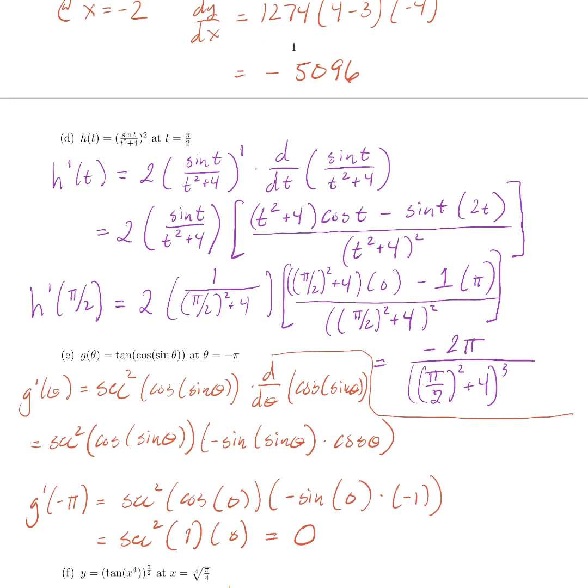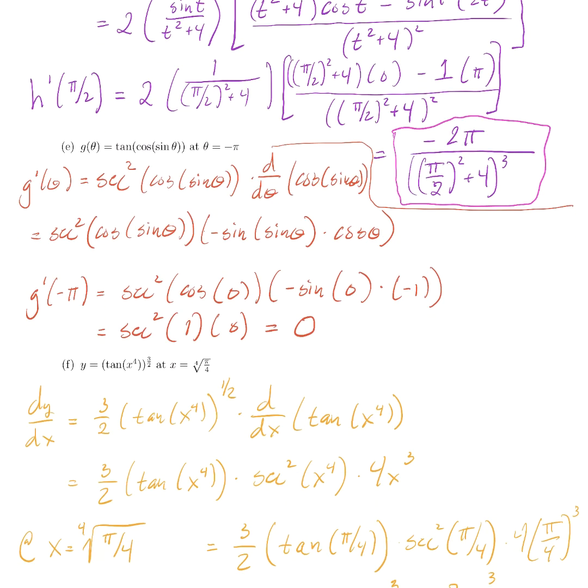Okay, D, same thing. We have something squared. The 2 comes down, we go to one less power, we leave the thing inside parentheses alone, and we multiply by its derivative, as the chain rule says. However, that derivative is going to require the quotient rule: denominator times the derivative of the numerator minus the numerator times the derivative of the denominator, all over the denominator squared. We want the slope of that tangent line at pi over 2, so we put pi over 2 in everywhere we see a t, and it simplifies to something that looks like this. See if you can follow through the arithmetic there if you haven't already done that yourself.